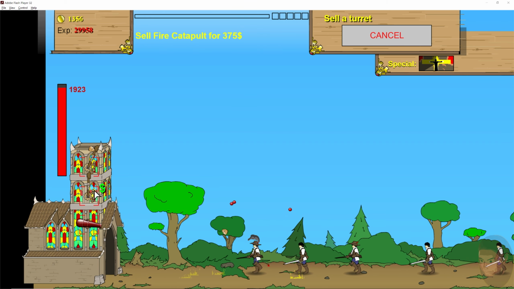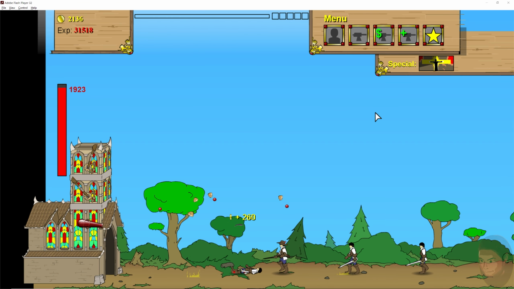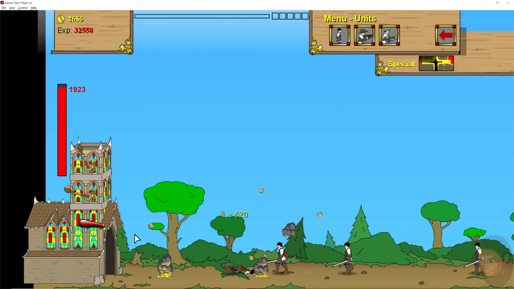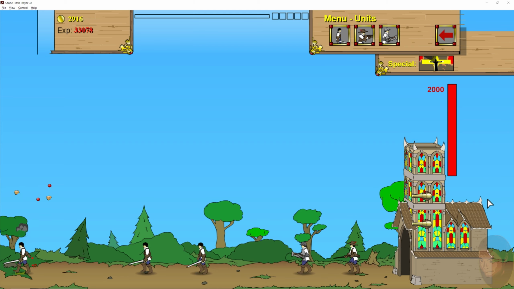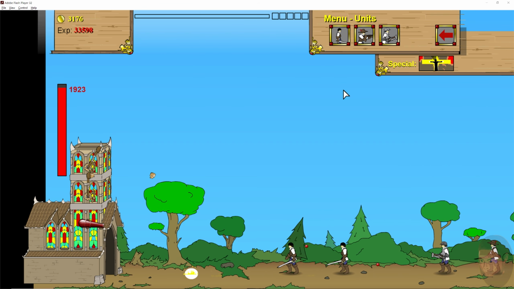How much do these sell for? 375. So I'll have to wait until I'm kind of close to 6,000 before I even think about selling it. Gunner guys are kind of scary because they can do damage to you from afar, but you can see my health is already much higher, right? I have 1900 health compared to the 500, so that little bit of damage they did early on didn't really matter much, which is why I never really worry about it.